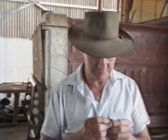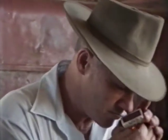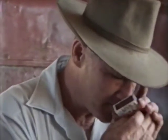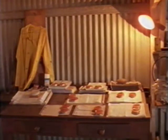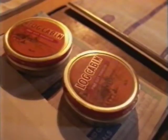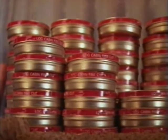It's even been said that the Gulflander runs on Log Cabin fine cut. And it's no wonder. There's hardly a waking moment that Charlie isn't smoking. It's not surprising he feels the same towards old fine cut cans as he does towards the old rail motors. They tend to be left lying around waiting for Charlie to give them a new lease of life.